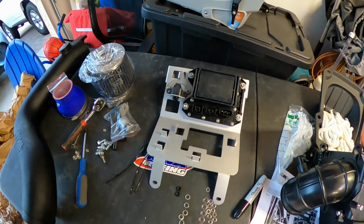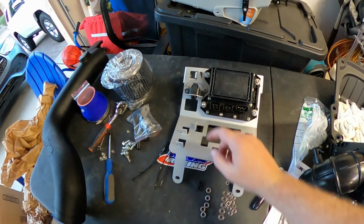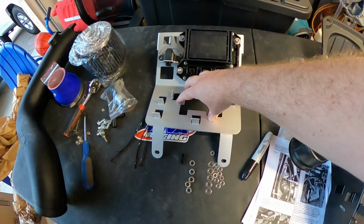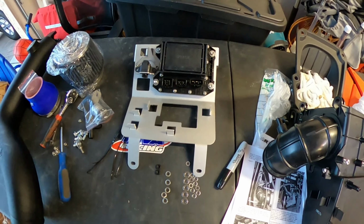Okay, back from the hardware store. So I got my tip sensors installed and my fuse box. We're gonna put an ECM here, and let's do it now.